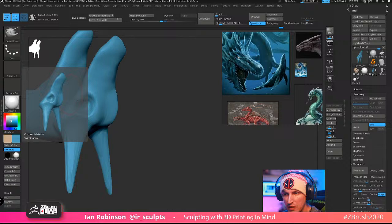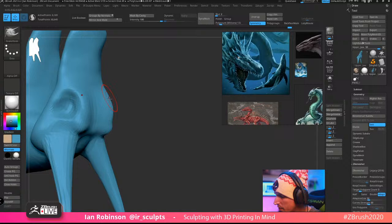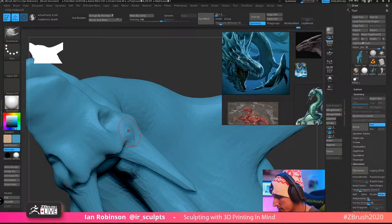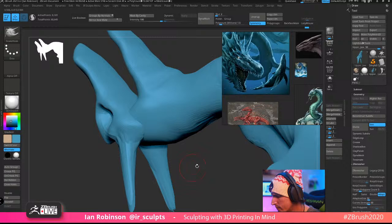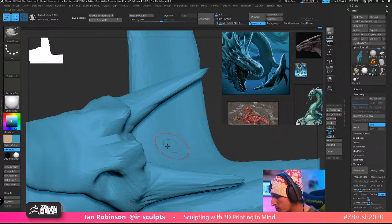Hey, Ian, is ZBrush Core Mini good enough for practicing? Yes, absolutely. I've played with it a lot, even as somebody who has ZBrush, and it's a lot of fun and very practical. There are a lot of little tricks that you can do to really push it to its limit, and I've covered that before. If that's something you guys are interested in, I can always reinstall that and show you guys, because ZBrush Core Mini is really awesome. It's just capped on how much poly count you can have, so you want to try to stay as low as possible. There are ways you can work around that because it utilizes Sculptris Pro. But yeah, it's very cool.